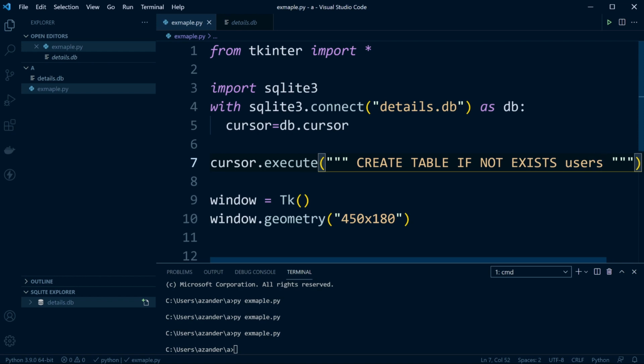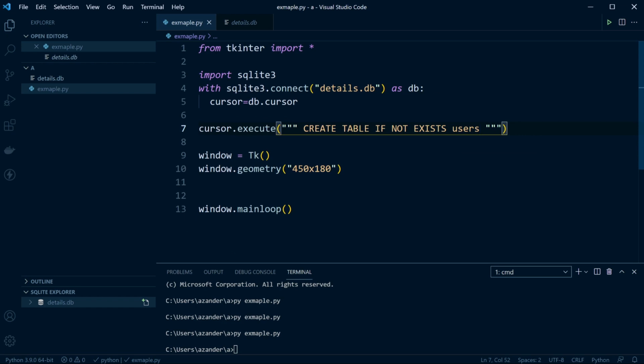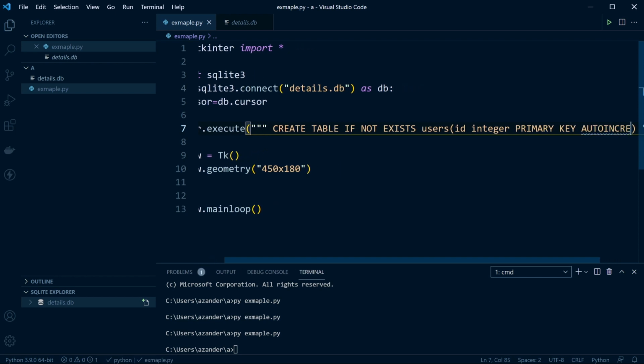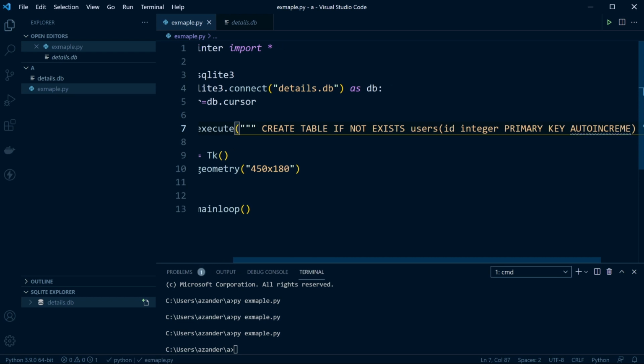So I'm going to make a table called users. We're going to have, for example, 2 fields in our table. So let's go ahead and build that up. Inside my table, I've got an ID field. That's going to be an integer, so a whole number. And it's going to be a primary key, so it's a unique field. You can't have duplicate items in here. We're going to make that primary key auto incrementing. That means anytime I add anything to the database, this is just going to auto increment, for example, by 1. We'll see that in action.